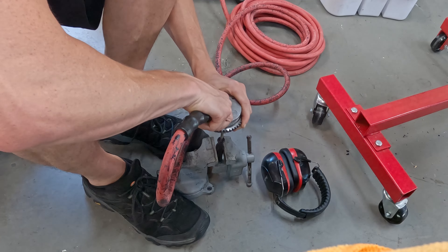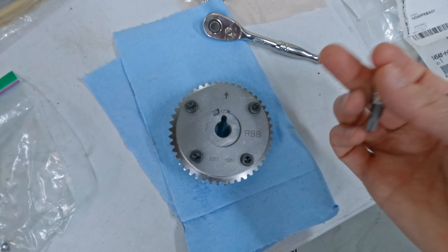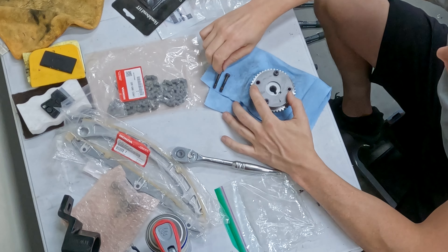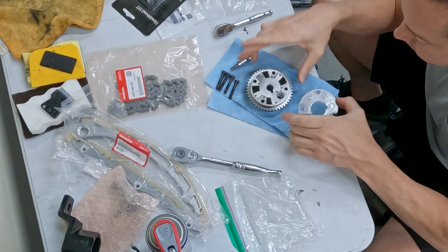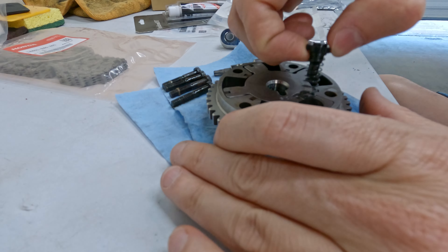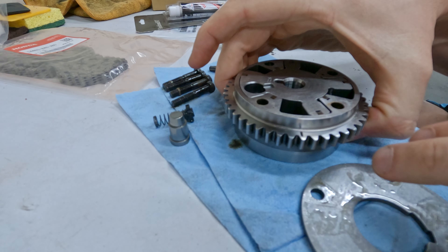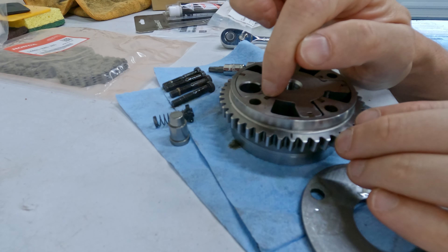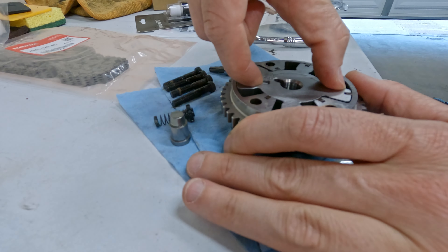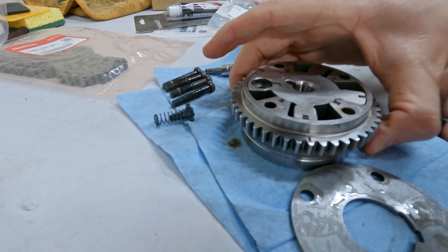The internet always makes it look easier - I tried using all the tricks to unlock this with an air compressor and it didn't work for me. So I'm going to go ahead and open this guy up. All I need is this T30 torx adapter right here. This is the locking pin mechanism that prevents it from rotating once it's locked, and that little collar there is the locking pin. Be careful because this assembly can come apart - all these little guides that separate the oil are spring loaded. I'm just going to rotate it to the unlocked position and might clean up some of the loctite on these threads.